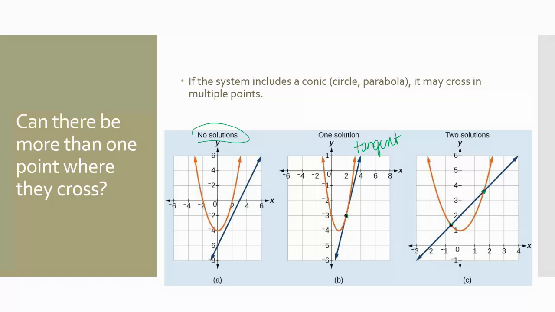We could also have two solutions where it crosses at two spots, and that would be the most common, that your line is going to cross your conic at two spots. So there is possibility that we could actually have two solutions. Depending if we had, let's say, two circles, we could have four solutions, or a parabola in a circle. It just kind of depends on what your system is. Now, if it is a linear system, two lines, you will only have one solution, or no solutions because they're parallel, infinite solutions because they're the same line. And we're going to be focusing on linear systems. Just kind of thrown out there so that you know that if there's other things involved, not just lines, we can have multiple points of intersection.